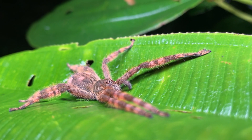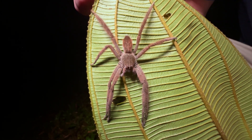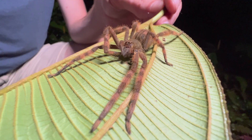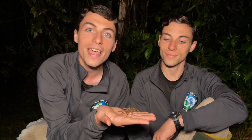Any tree frog or little rain frog would be a potential prey item. They sit on a leaf or move across the forest floor using all those hairs to sense the vibrations animals give off as they move through the environment, honing in to get close enough to inject their venom. Though it wouldn't be harmful to me, for a small invertebrate that is a pretty potent cocktail. On top of hunting, they can communicate with other individuals using vibrations — when the female is ready to mate, she sets out a strand of web and vibrates it, and any males around can sense that vibration using those extra sensitive hairs and locate her even in complete pitch darkness, allowing them to find each other, initiate a mating interaction, and propagate their species.